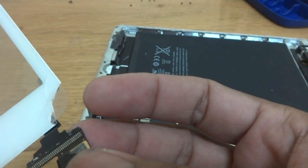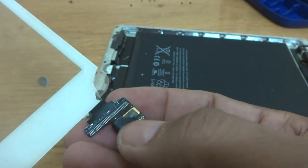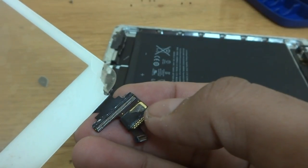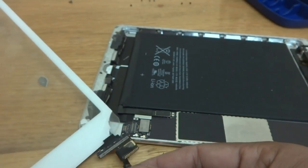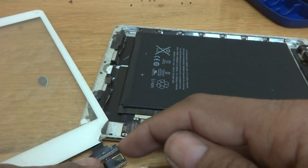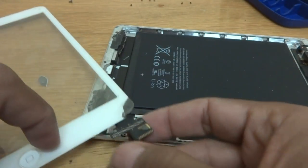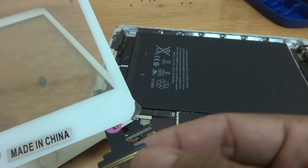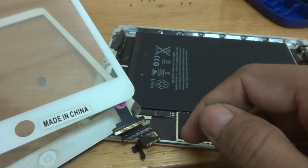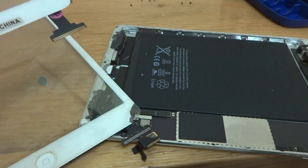Here you can see the digitizer unit, and there is a small circuit. I can see the small circuit and of course here is the soldering for this one. It's a bit of a difficult job, but we will do it. I have to remove the old one using some hot air, and then I will solder the new unit — which is right here — onto its proper position.